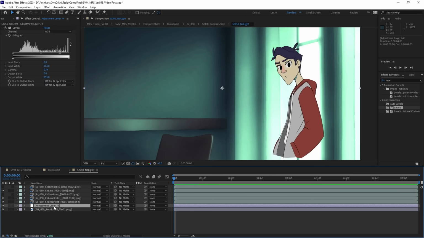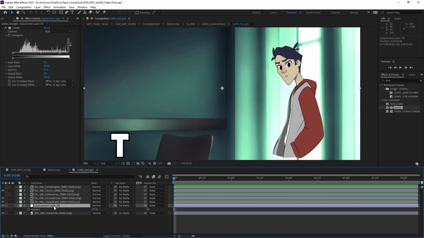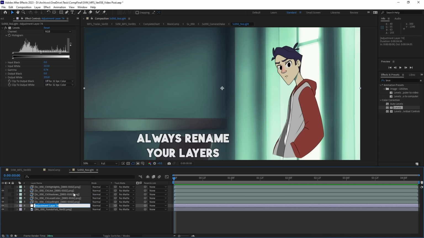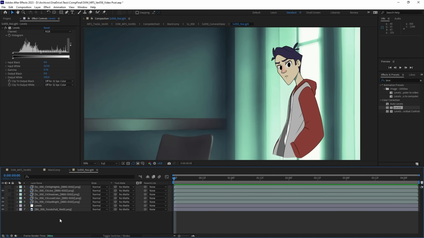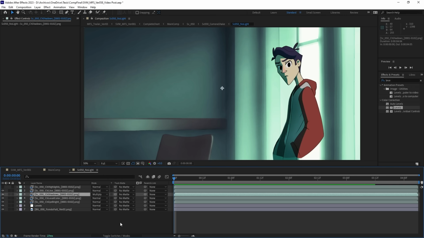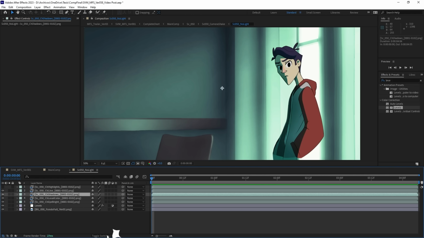But another great advantage is I can press T on my keyboard to bring up the opacity menu and lower its opacity. And with that, I am playing with the intensity of the effect. Levels are not the only way we can modify our values, but as we move forward, we'll see other ways. Let's rename this. Moving on to my character, it really doesn't feel like he is in there. Even if I turn on my shadows pass and use a blending mode by clicking under mode and switching it to multiply, if you cannot see these options, you have to click right here. Click to go back.